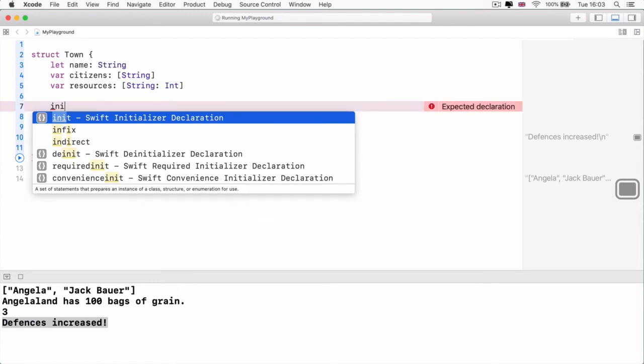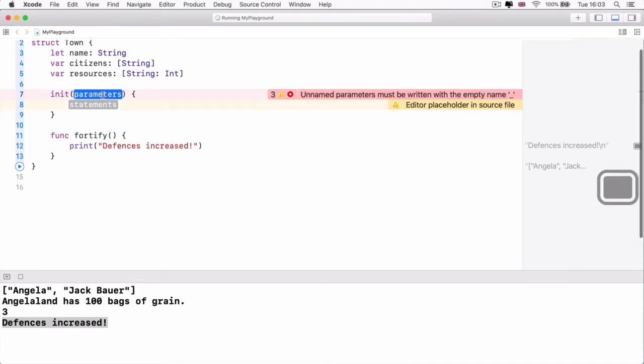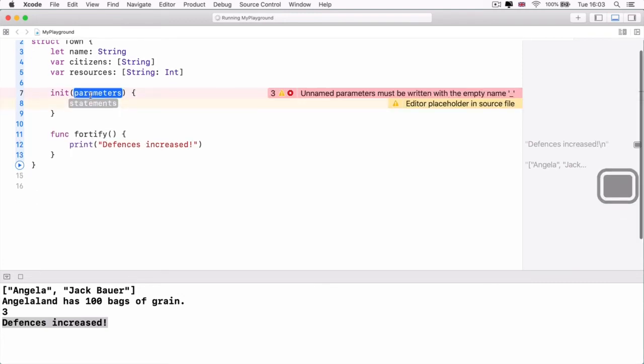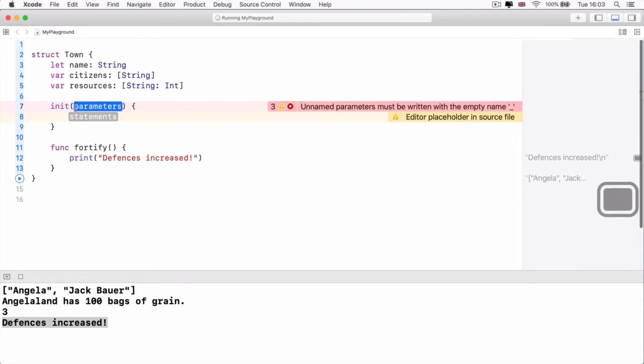So I'm just going to write init, and when my Swift code snippet symbol comes up, I'm just going to hit enter. And inside the placeholder, which says parameters, I'm going to add some input parameters. So when I initialize a new town from my town structure, I'll be able to use these inputs to fill in my properties.